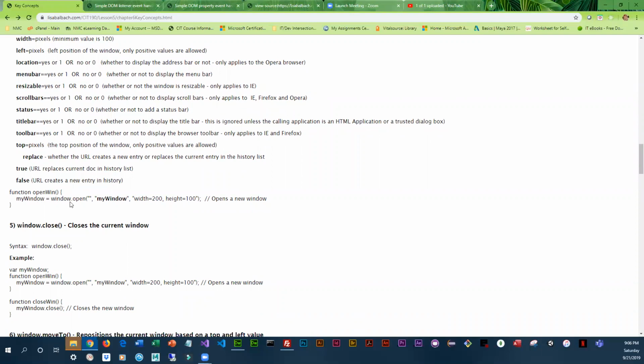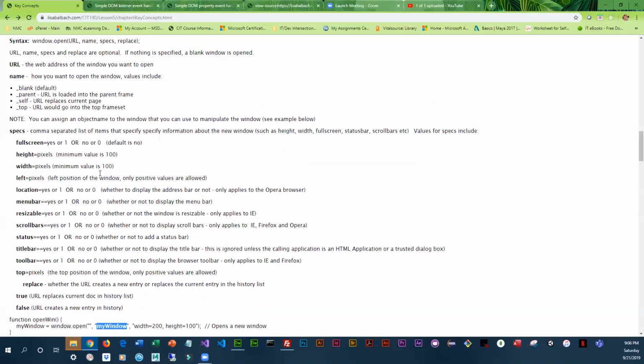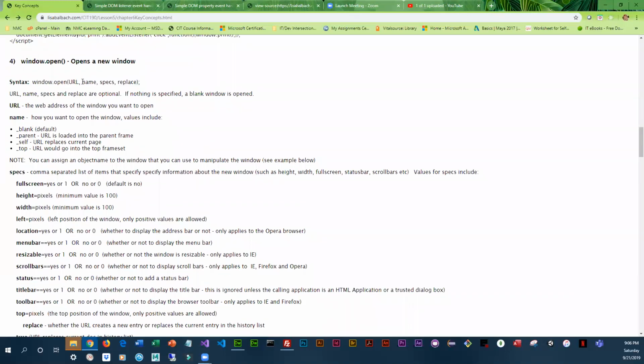Okay, and so here's a little example. So I don't really have a URL. I'm going to call it my window, and these are the dimensions. Now, you should give it a name, and that would be here. If you give it a name, then you can target it and close it.